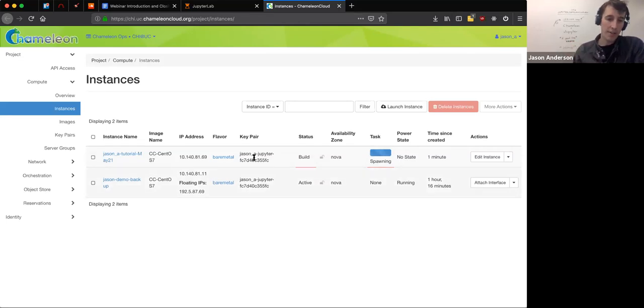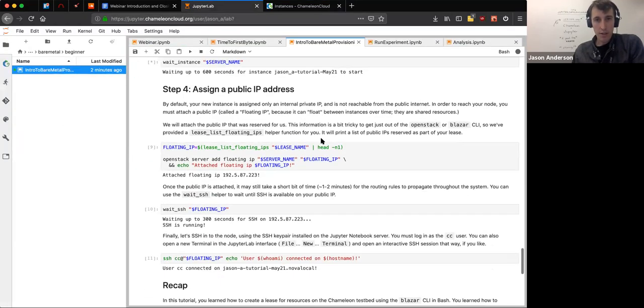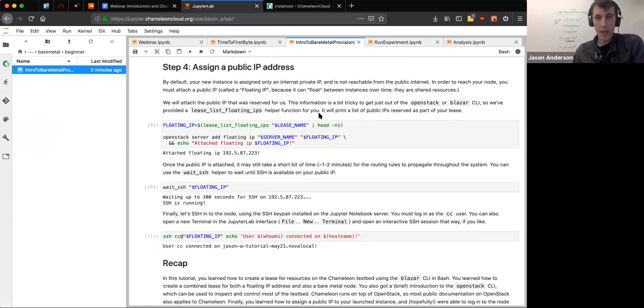I'm coming into this interface, which maybe you haven't ever seen before, but this is the general view of all of your servers that are running at a time on Chameleon. As you can see, my server is starting. It takes about 10 minutes for it to start, but I have a backup prepared, this demo backup here, and we might just start using that. So we're going to pause this for a bit and move on.